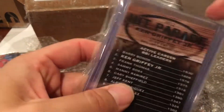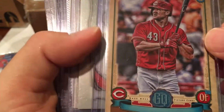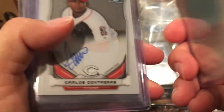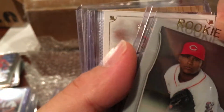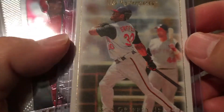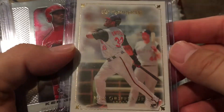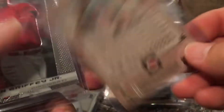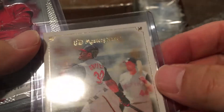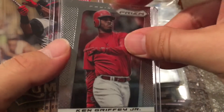Sorry if I'm speaking quietly — trying not to wake my wife and son up, but I'm pretty stoked. There's a missing nameplate card of Scott Schebler from 2019 Gypsy Queen — pretty sweet. Carlos Contreras Bowman Chrome from 2014. Oh that's neat — a Griffey Jr. Upper Deck Masterpieces, kind of a canvas card from 2007. I don't have many Reds cards of Griffey, just the one I sent in for grading. Got another Griffey from Panini Prism.